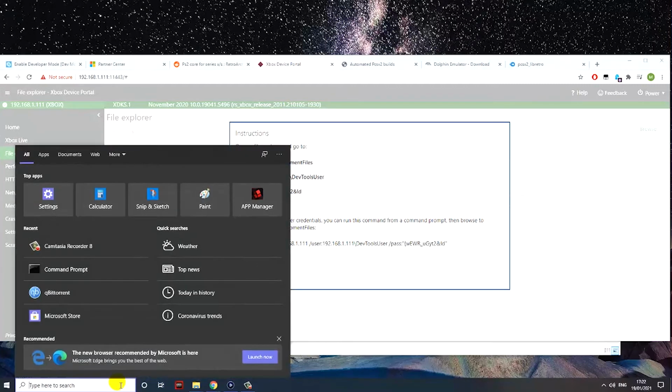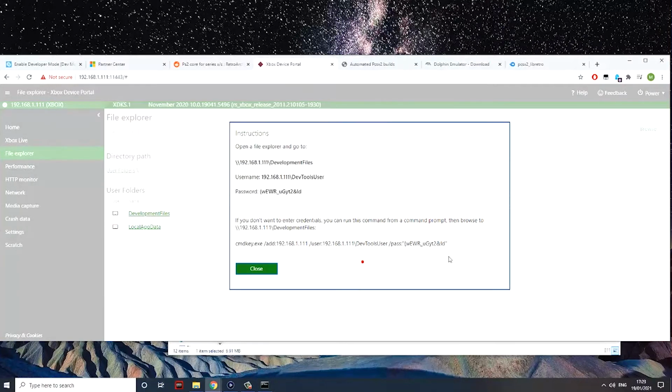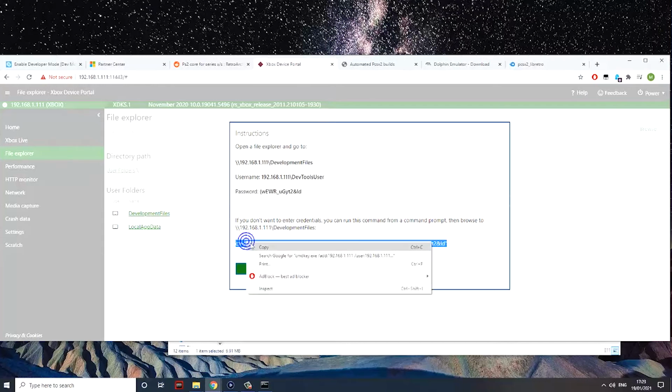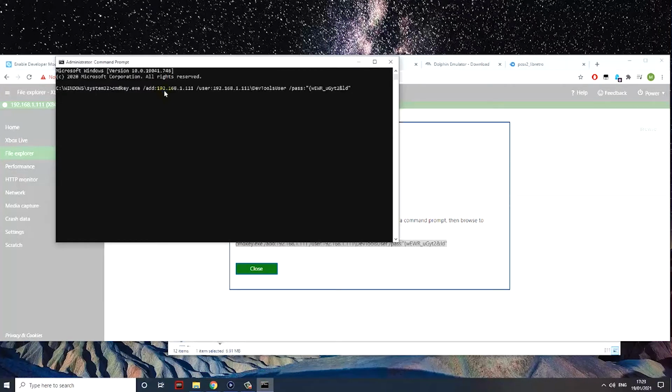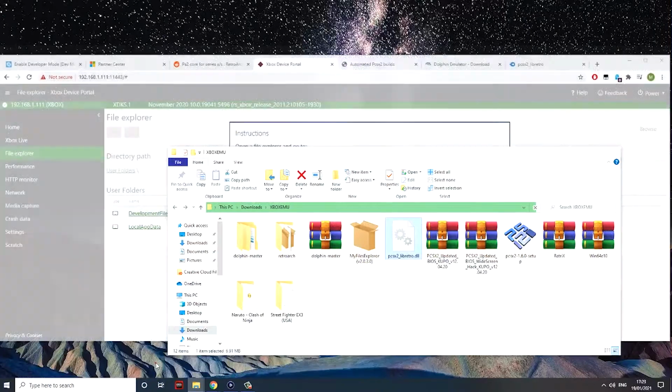So click on the search bar on Windows, type CMD, command prompt, and run as administrator. Copy this here. So this just adds the credentials of your username and password, and it stops you from having to always input your username and password. Click enter. Credential added successfully. You can exit off that. Copy this address here. Open up any Explorer.